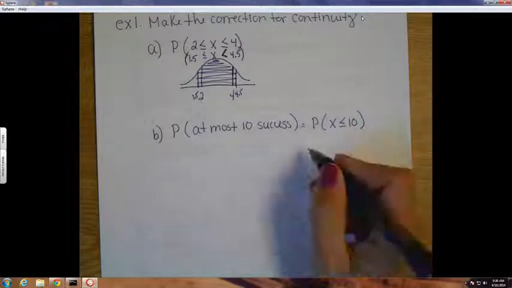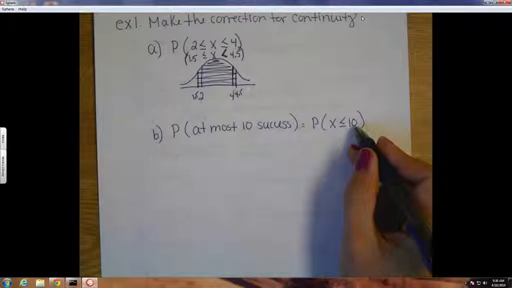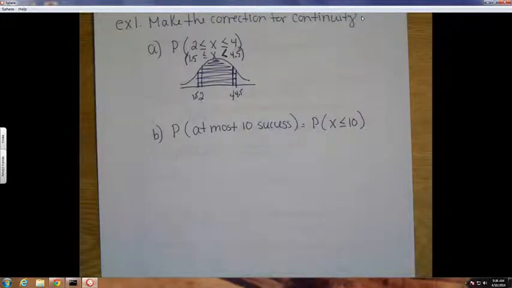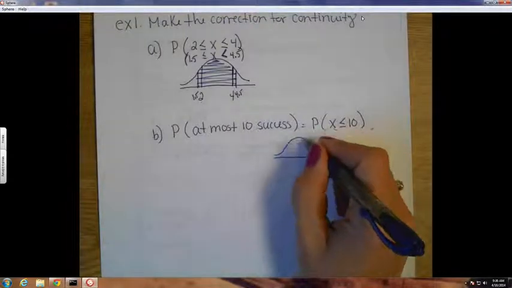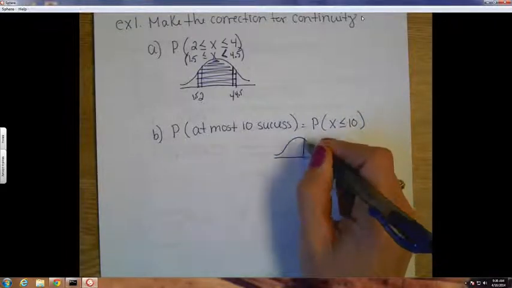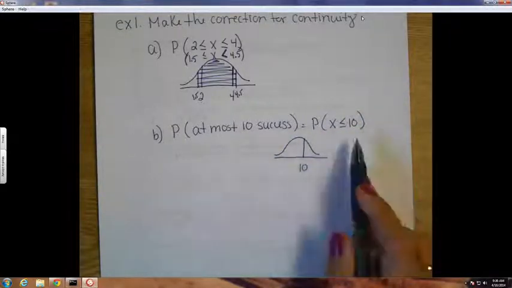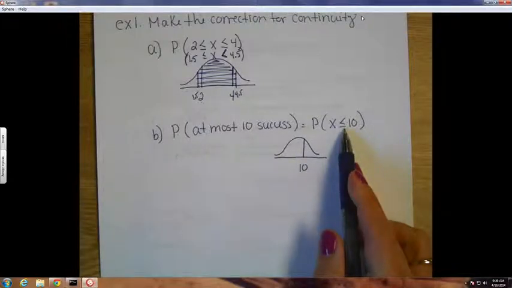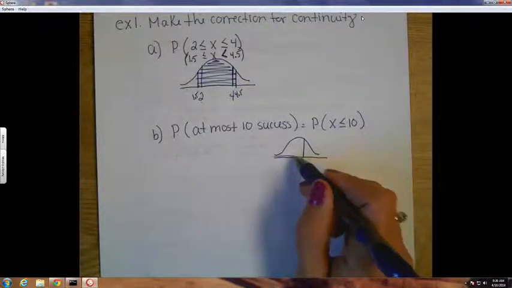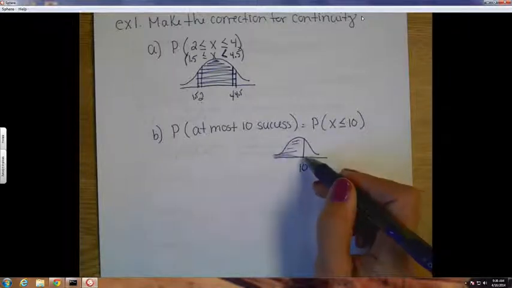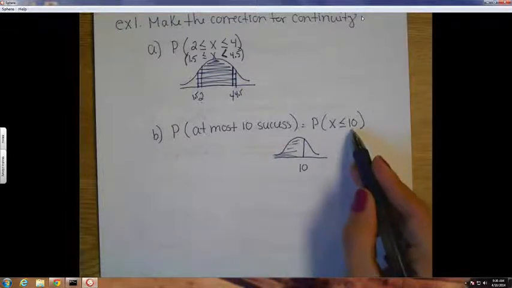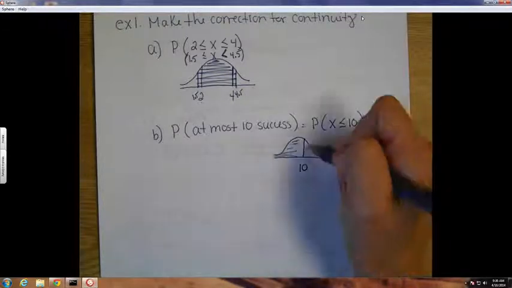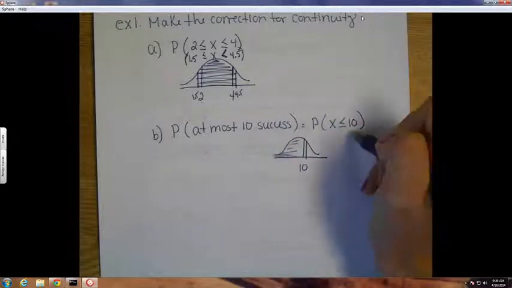So, I'm going to correct the 10 now. The correction is a half either way. It's either going to go to 9.5 or it's going to go to 10.5. That's my only way I go, a half either way. Which way do I go though? If this is a 10, and the 10 is included, and I'm going to go less than, what does the 10 get corrected to? 9.5 or 10.5? If I want everything that includes a 10 or rounds to 10, I'm going to go to the 10.5. So the 10 gets corrected to 10.5.